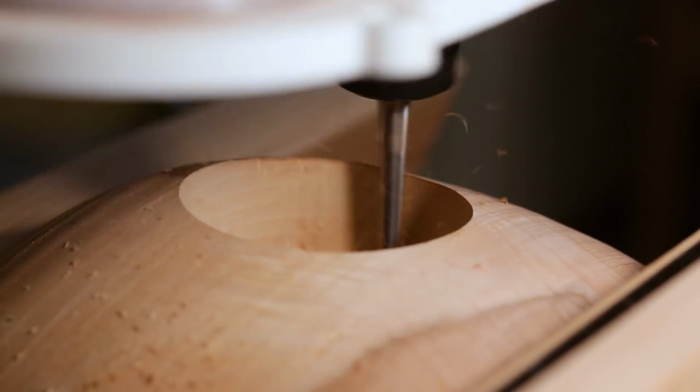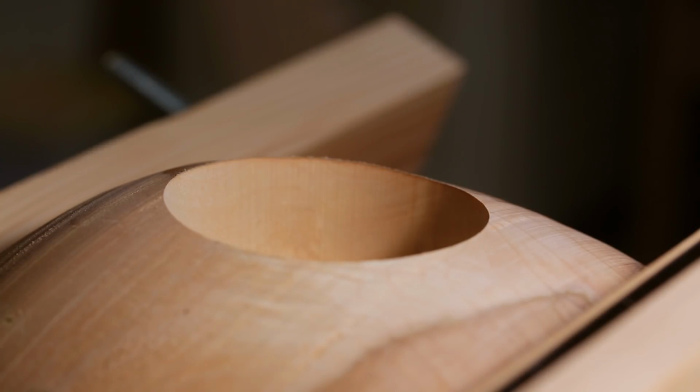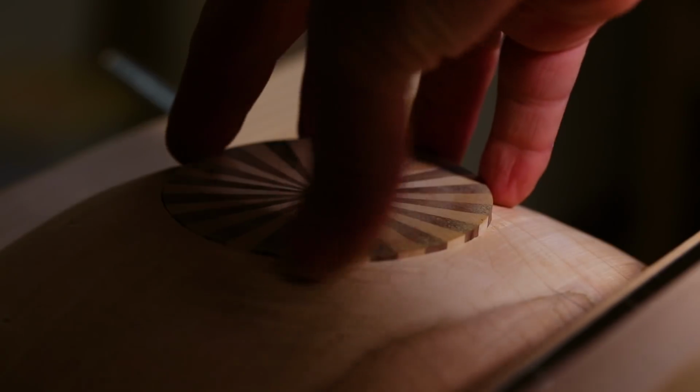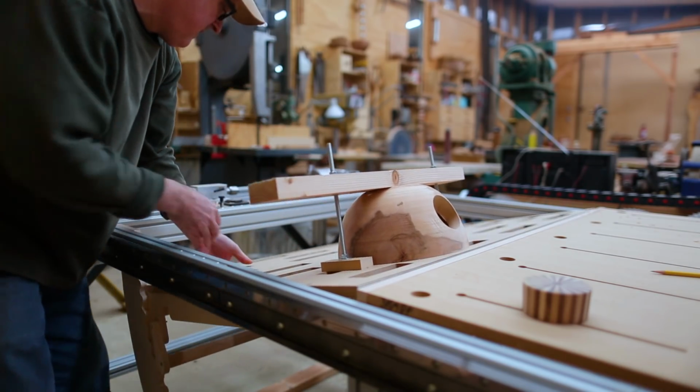Now I can cut the taper into the hole that I've cut in the bowl. And that should be pretty close. And then I want to cut a finishing pass, and that should make it perfect. And I can take that off.